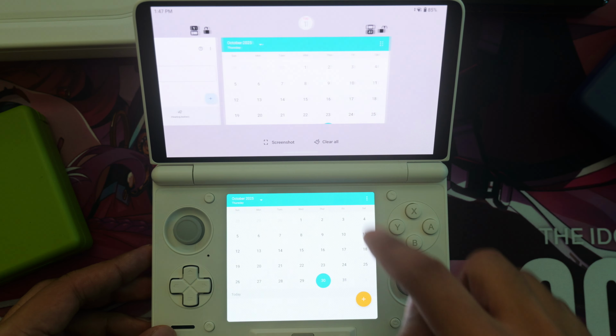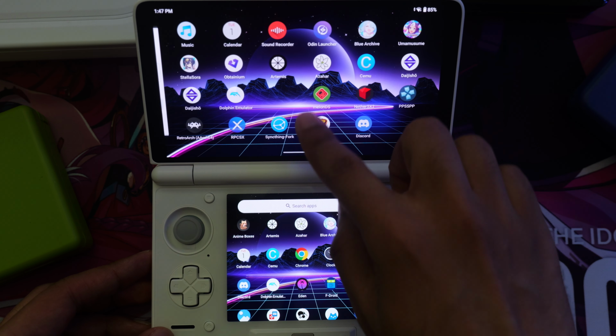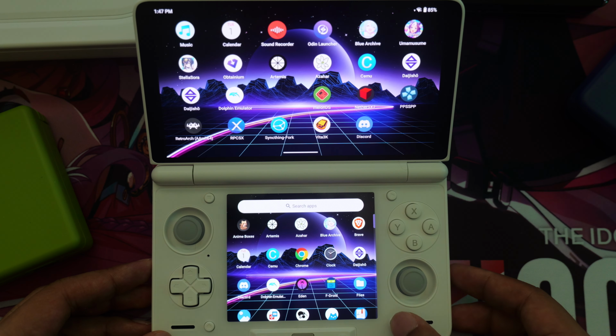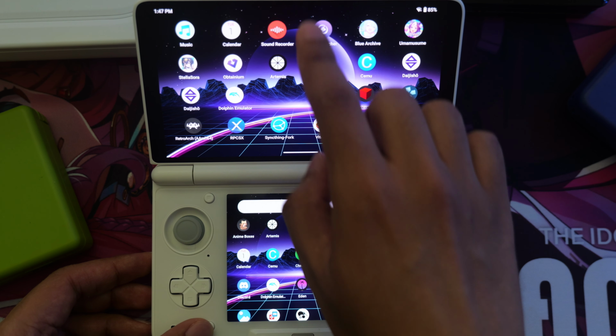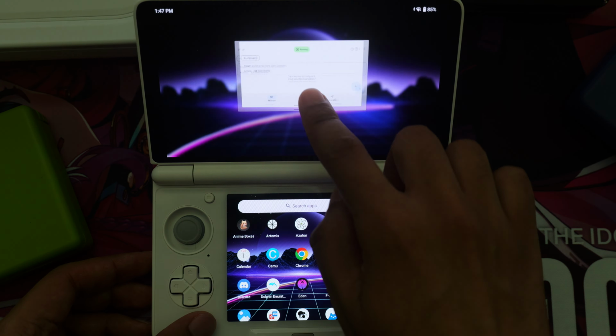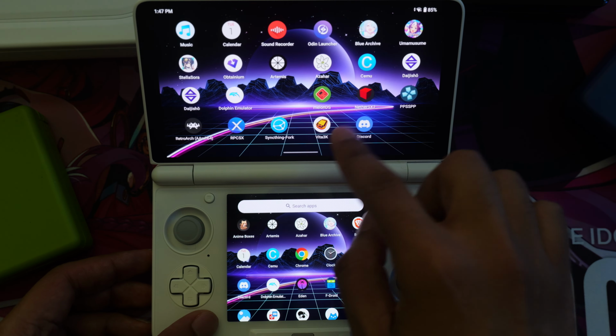And then you can go to the task manager, does it up here. You can also do it from the gestures, comes up here. And you can do it if you have a binding set up. I actually did one with Key Mapper. Let me see what I set it to again. I think it was the double press on home. Yeah, so they have a home button that'll take you back, which you can use.